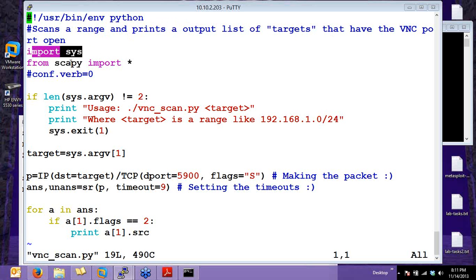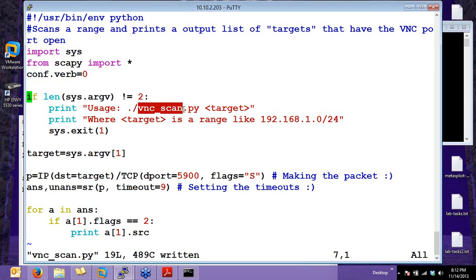It imports sys. Now it says from scapy import everything, okay? Let me comment this. Okay, now it says if length of sys.argv does not equal 2. All right, so sys.argv, that's argument vector, so what that means is argv[0] is going to be the program name, and argv[1] is going to be the next argument that you specify.